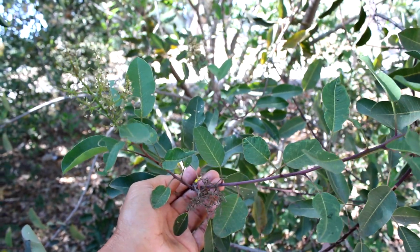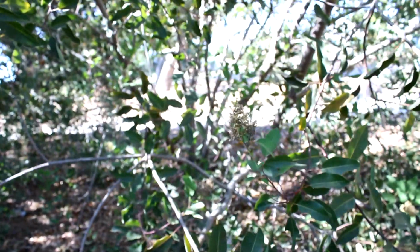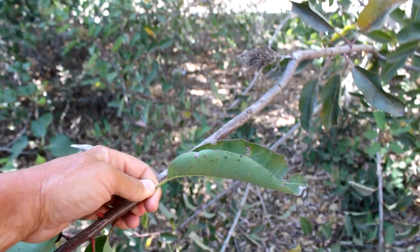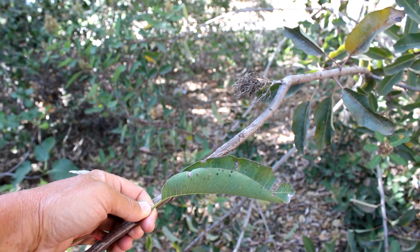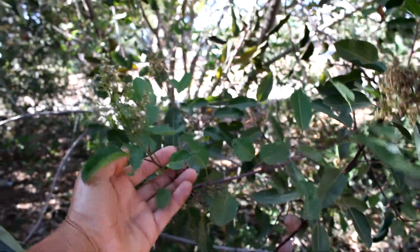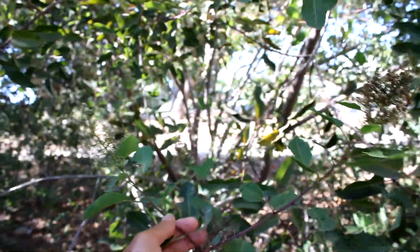roots, sometimes 10, 20 feet deep, and a constant supply of sap that runs from the roots up through the stems to the flowers. And when you walk through the chaparral environment in our hills or the oak woodlands where these plants are, you'll have this distinct chaparral-like smell, and that is the sap from these plants. So you always find these plants in those environments where you have that, hey, it kind of smells like chaparral. Well, that's your Laurel Sumac.